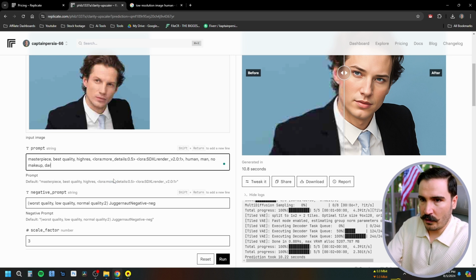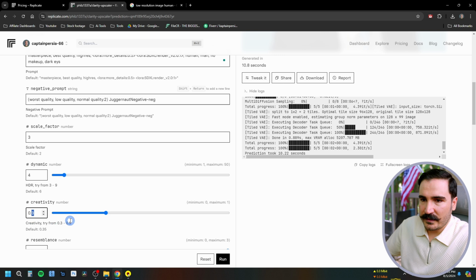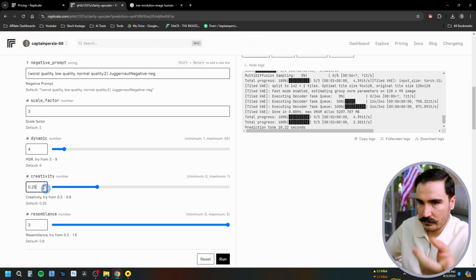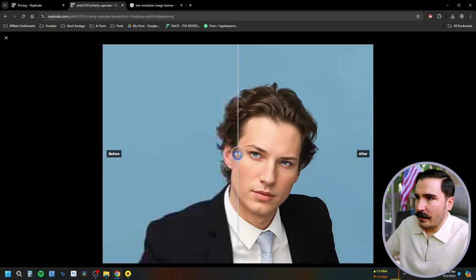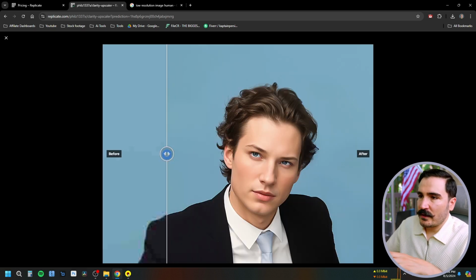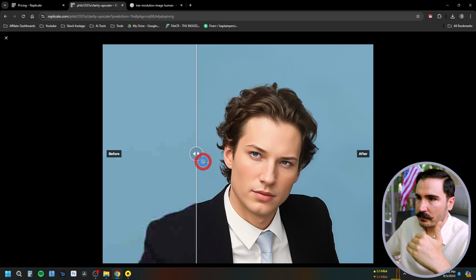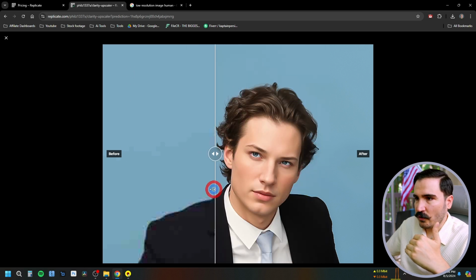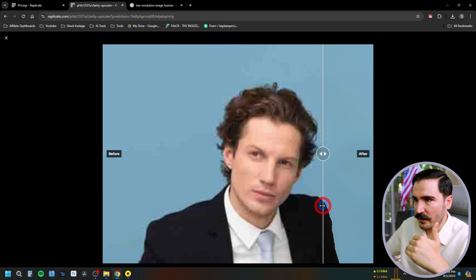So dark eyes. And I'm gonna drop down the creativity maybe to 0.25, just to make sure, because the maximum is 1. As you can see, when I drop the creativity a little bit lower, it didn't give me the dark eyes though, but it's way closer to the original image.